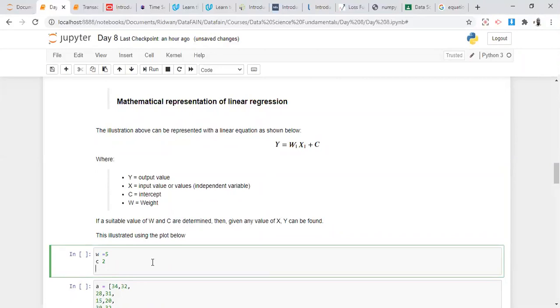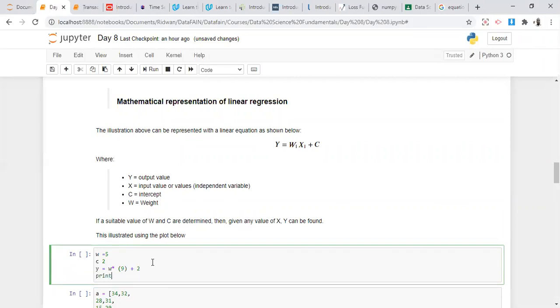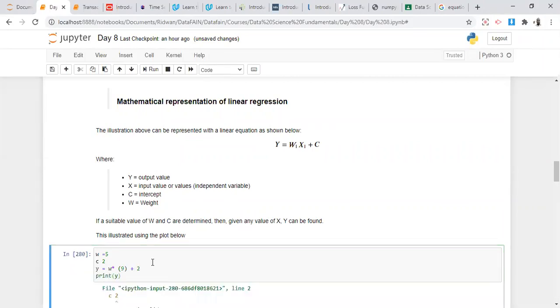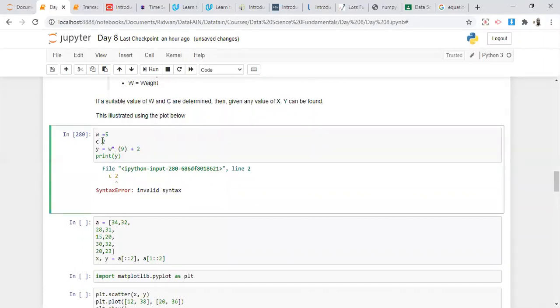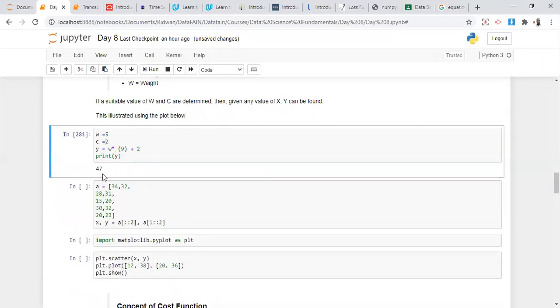Because x is independent, we're going to have the value of x at every given time. So our y is going to be w times x plus c. Let's say in this example our x is 9, plus our c is 2. So let's print our y. All right, so we have 47.